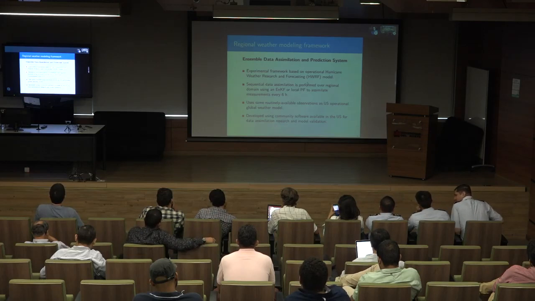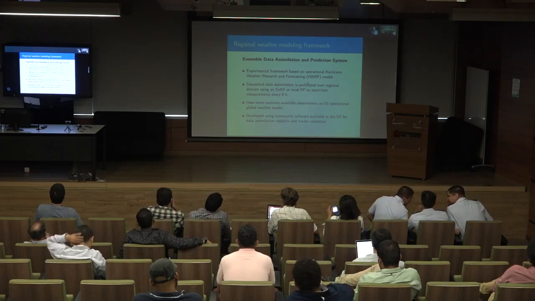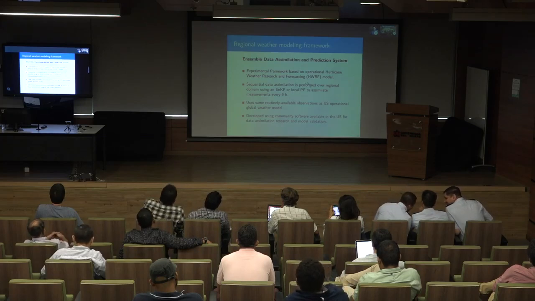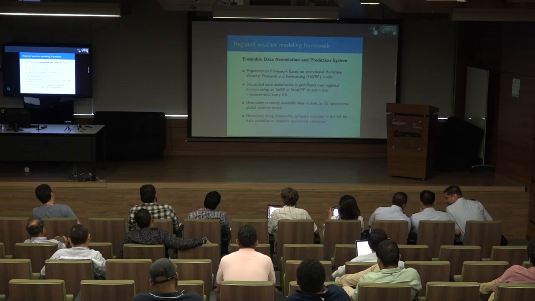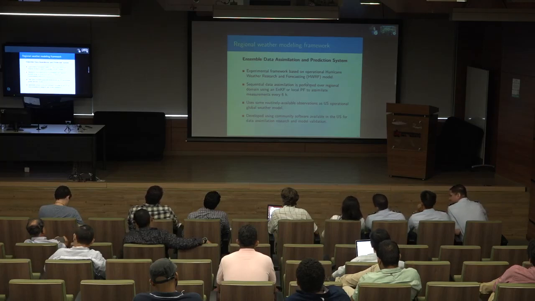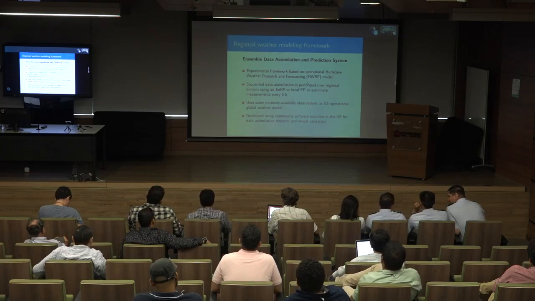The reason why we want to do this is because, one, this is a regional model that's used a lot in the U.S., but nobody really understands some of the bias characteristics associated with it, so it's important to test it out in this framework. And also, we want to have a nice, affordable framework for doing satellite data assimilation research, especially pertaining to tropical cyclones. It's really tough to do that with the global system because of the computational cost involved.